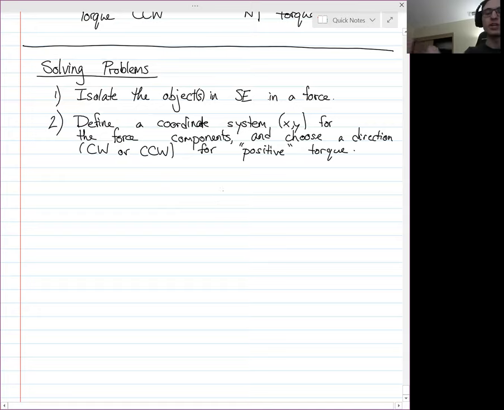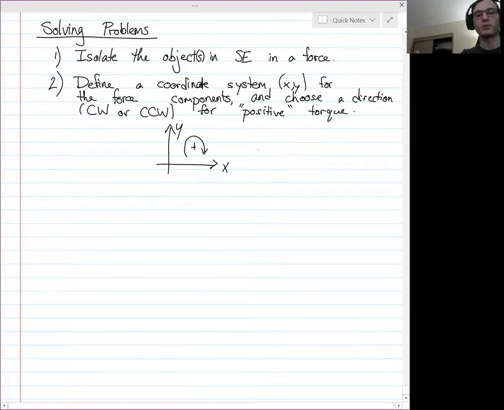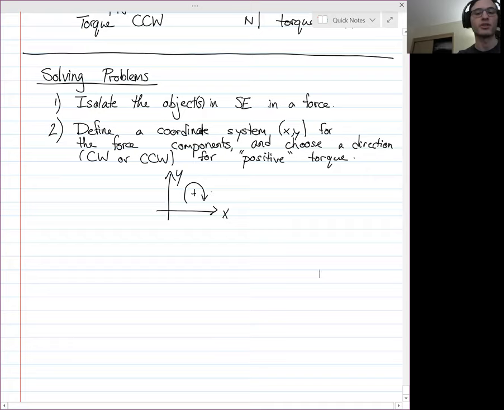So the picture here, and this is what I would typically do, I would draw this little diagram in the top right hand of my free body diagram. So this indicates that to the right is positive in the x direction, up is positive in the y direction, and a clockwise torque is a torque that's positive, hence a counterclockwise torque would be a torque that's negative. That's the kind of diagram I'll do. And I'll do an example of these in a minute. I just want to lay out all of the steps.